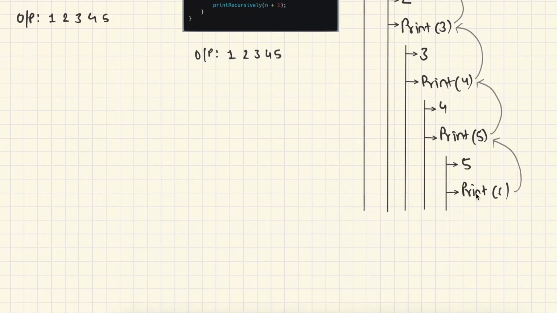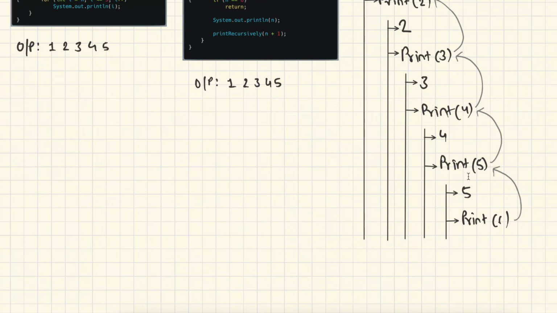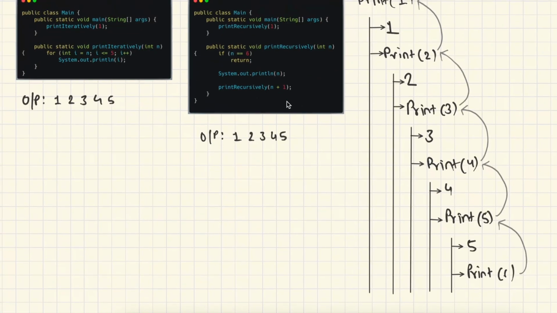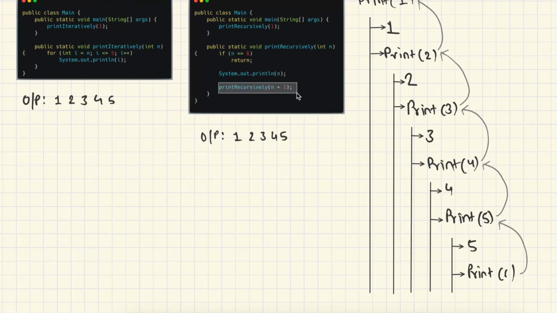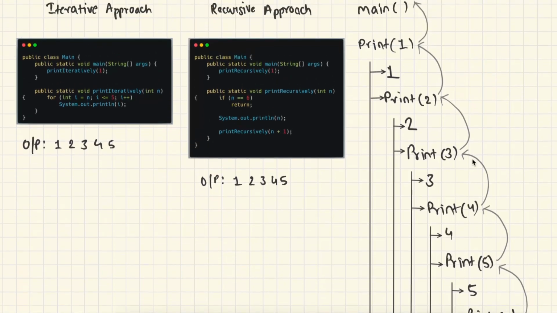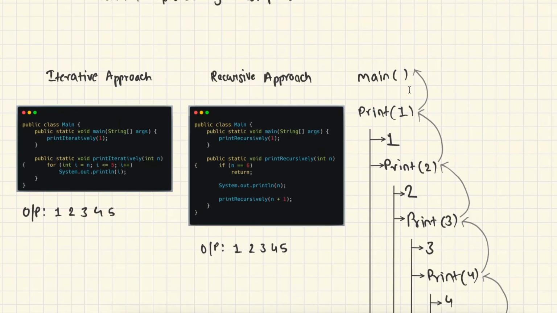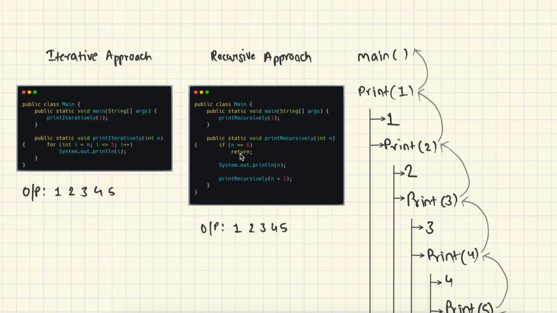So when we meet our condition, our print function 5 is waiting for print function 6 to get completed. So print function 6 gives control back to the caller, and the caller is this function. If we look at this function, after this call we do not have anything to do, so it returns control back to its caller, and the same process continues, and ultimately we get control back to our main function and our program stops running. So this is how this recursive program runs, and we get the output as 1 2 3 4 5.